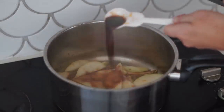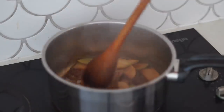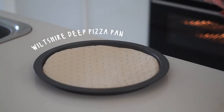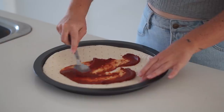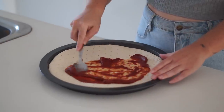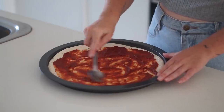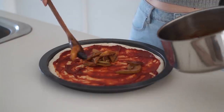I added in some maple syrup as well as balsamic vinegar, which makes pretty much everything taste good. I cooked this over the heat so the pear was nice and soft and poached. Then using a pizza pan and a pre-purchased pizza base — I'm not at the stage of making my own dough yet but I'll get there — I first put on some tomato paste.